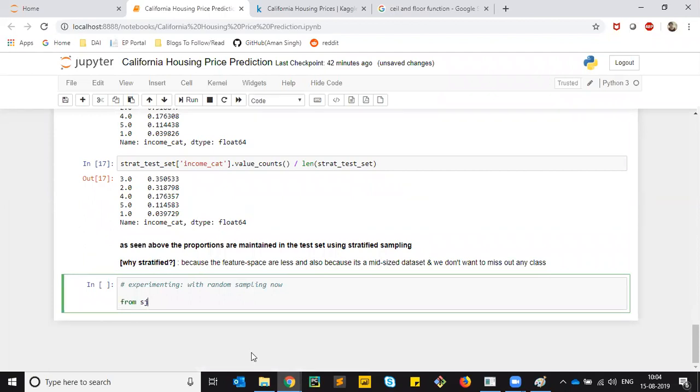I'll import again from the model selection, random shuffle split, or maybe it's just a simple train test split because that is also random sampling. In fact, I'll import train test split only.